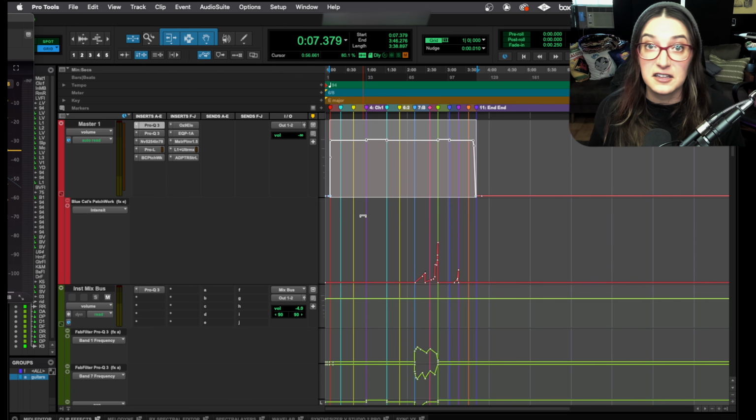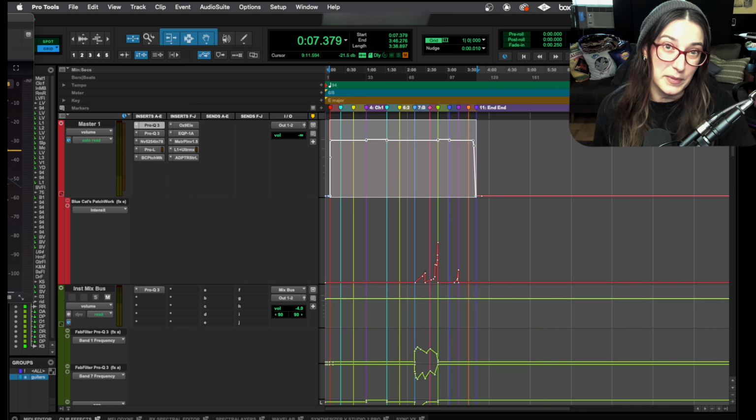Number three is adjusting the clip gain before adding more compression. And this is kind of also within the category of editing before mixing in my mind, but oftentimes we do it during the mixing process. This is also kind of the idea of let's not use the compressor to fix a performance problem, right?